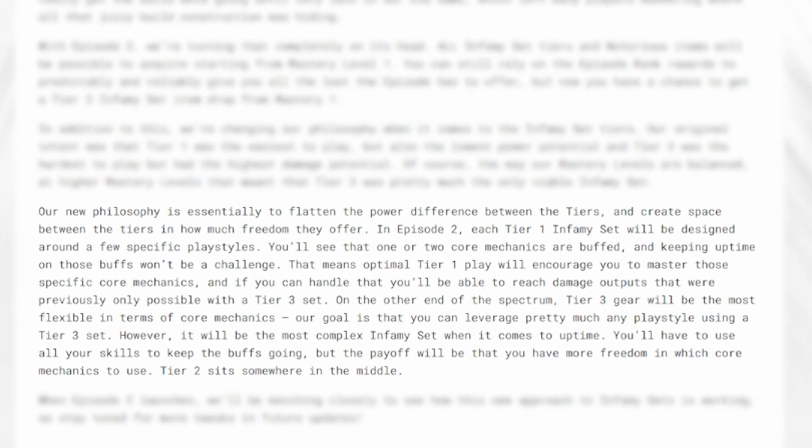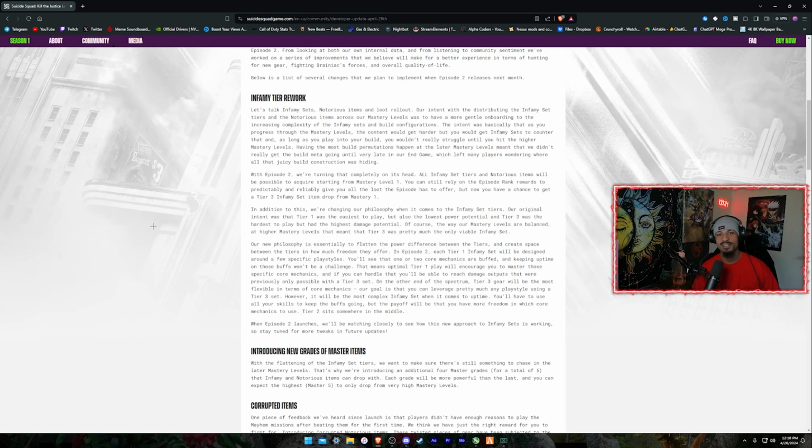Our new philosophy is essentially to flatten the power differences between the tiers and create space between the tiers and how much freedom they offer. In episode 2, each tier 1 infamy set will be designed around a few specific playstyles. You'll see that 1 or 2 core mechanics are buffed, and keeping uptime on those buffs won't be a challenge. That means optimal tier 1 play will encourage you to master those specific core mechanics, and if you can handle that, you'll be able to reach damage outputs that were previously only possible with a tier 3 set. All right, so basically this is dope.